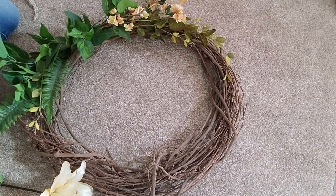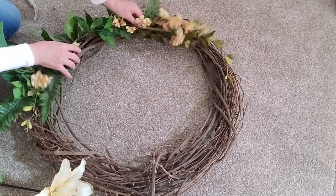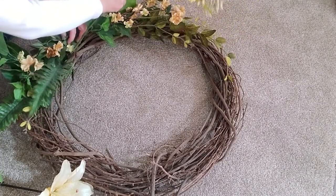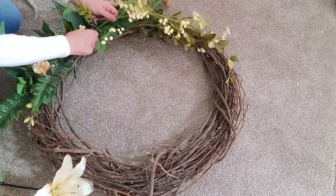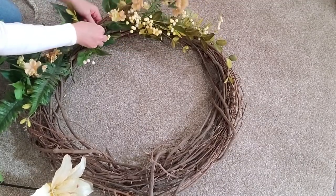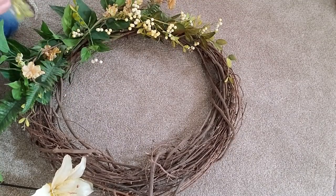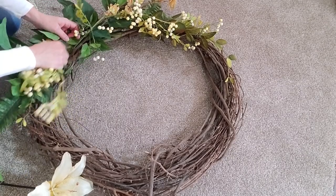So I do have a couple of these long stems here that I'm going to put one on each side, because in that middle section is where I plan to put a bow. And I really like these berries that were in there. There was just this really long section here and then a shorter piece, so I want to put the long section on this side and then the smaller piece down below.